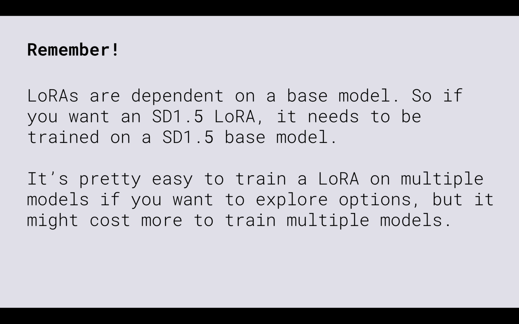So the important thing to remember is we are always training on top of a base model, and you kind of can't mix and match base models. So once I've trained a LoRA that is trained on Juggernaut SD 1.5, I don't really want to swap it out to an Anime 1.5 model. It's just not going to work as well. It's going to be kind of broken.